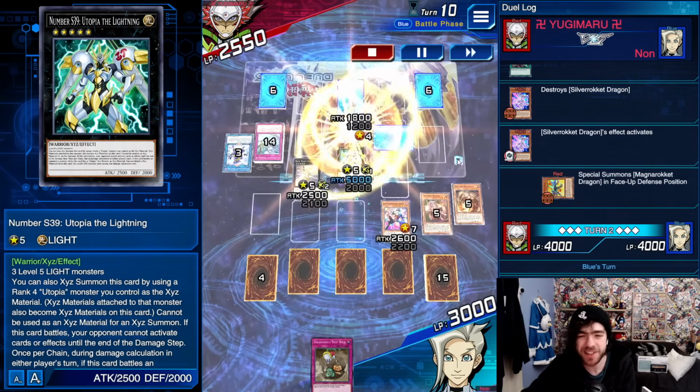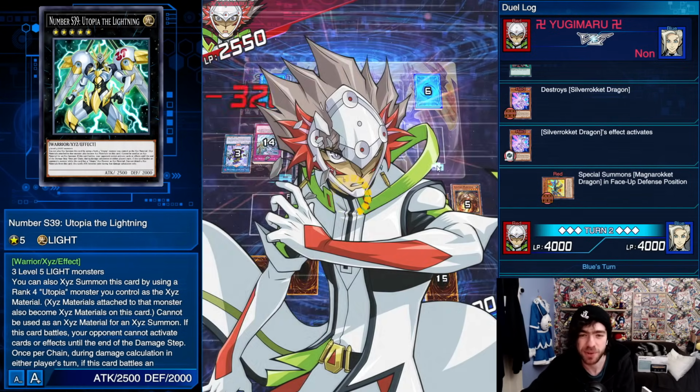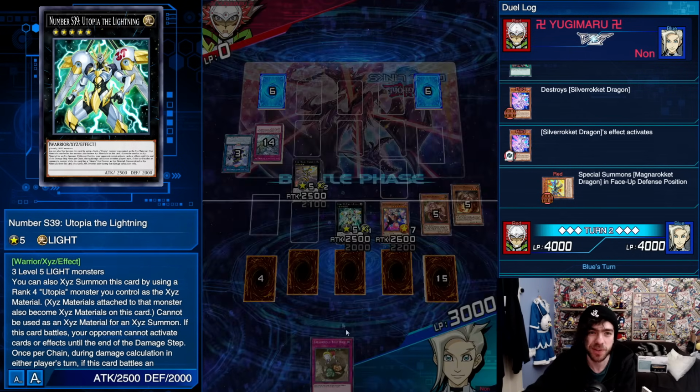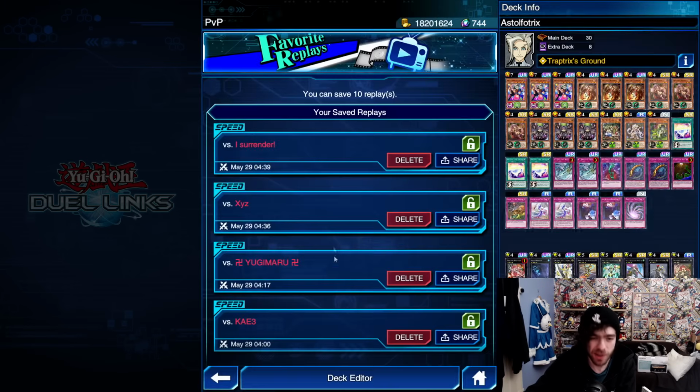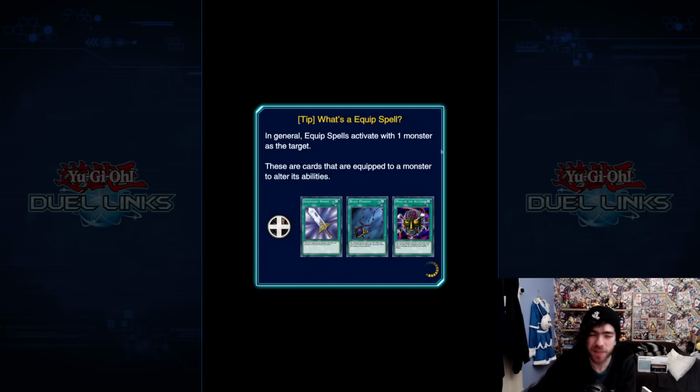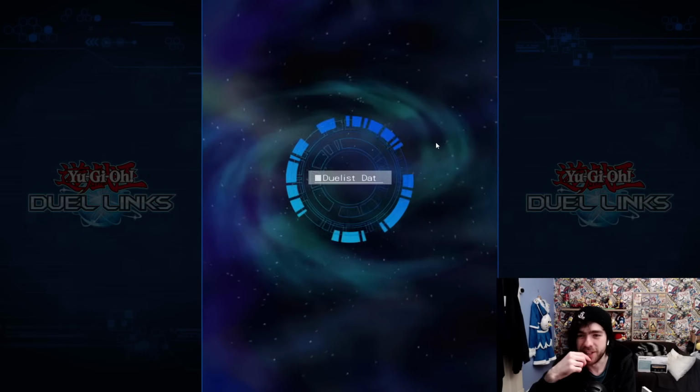Honestly, they really need to increase the timer in Duel Links. Over the last few days, just playing all the brand new decks, I've been timing out so often. I swear, half my losses at this point are just me timing out, trying to think about what all the new cards do, and the best ways to use them. But anyway.